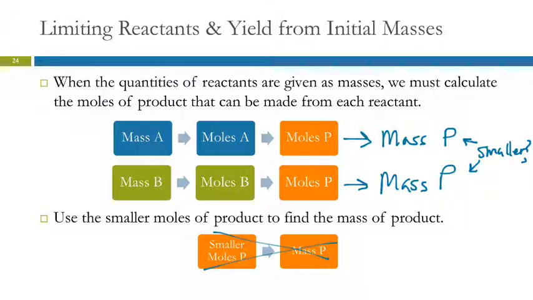It's one extra step, but we'll see when we do some examples that this conversion factor is the same for both of the equations. So it's really very little extra work, and you don't have to think about it as much. You can just do two of those same gram to mole to mole to gram calculations. Pick the smaller answer, you're done. Okay?